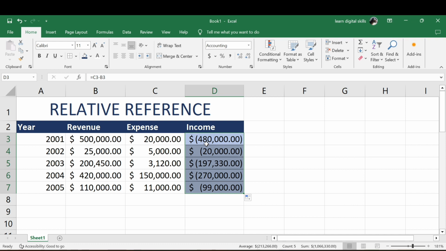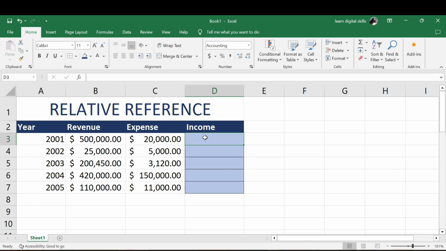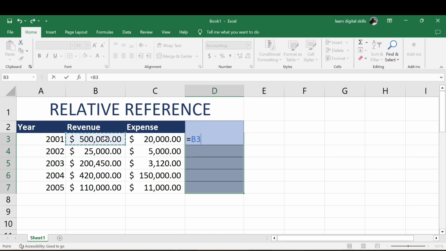Now if we want to make this easier, for instance if we have so many rows, maybe up to 500 in our columns, and we want to have our relative reference on all of them, this is the shortcut. First you highlight all of your cells. After highlighting, you put your equal to sign, then you click on this first, minus this.